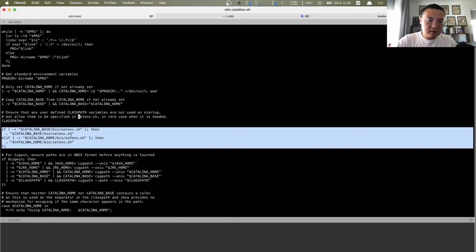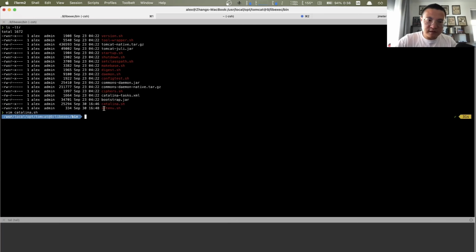By default there is no setenv script. It doesn't exist, so you have to create this file. When you start Catalina, it searches for this setenv script, and if it's there, it applies whatever changes are in this file along with the configuration in the original Catalina shell script. That's a better practice for configuration.